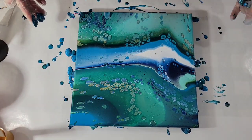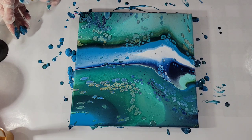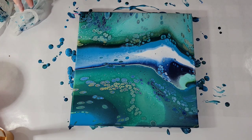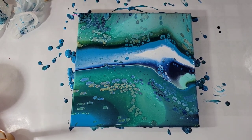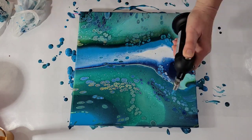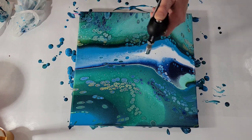Let me hit it with the torch again. I think maybe painting right over that and one coming right at you would be fun. I think I'm done tilting. Take my gloves off. Hit it with the torch again — now I'll get some little cells. I love a sprinkling of little ones. I love the bigger ones rather. They're just subtle, but they are there. And I'm also popping some bubbles.